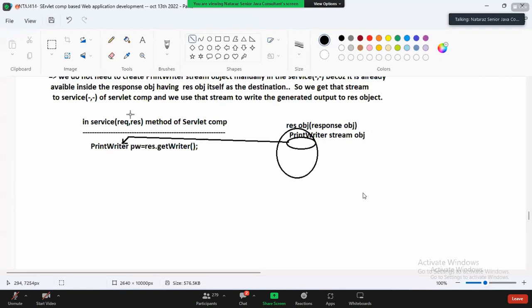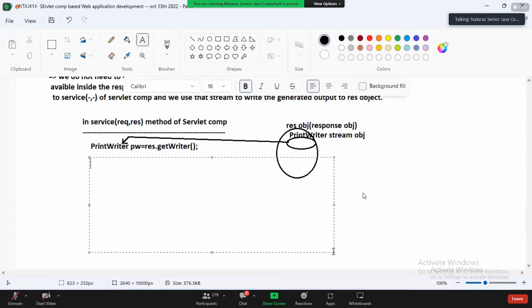Come on, everyone. PrintWriter pw equals res.getWriter(). Super, boss. Now tell me, pw.println. Right now pw is pointing to whom? Response object, right? So what happened? pw.println bold hello.